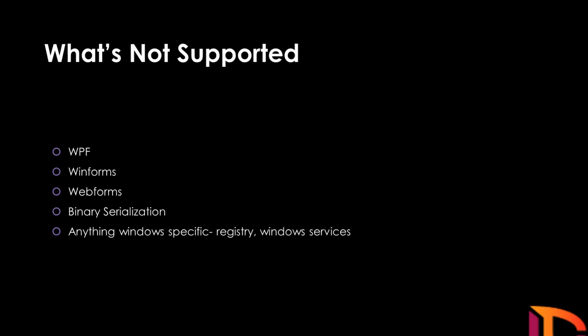And why is it not supported? In WPF, WinForms, Web Forms, anything Windows specific, yes, it makes sense because we want to create a more general application which can be used with other platforms, right? Based on the principles of portability of an application or a framework. But in terms of binary serialization, is there any particular reason why it is not supported? Is that something very Windows specific, or is it that the binary formats change or mutate across different platforms? I am not sure about the reason. I'll look into it. Okay.